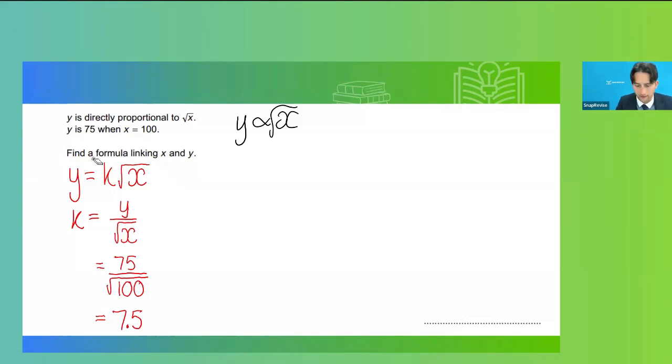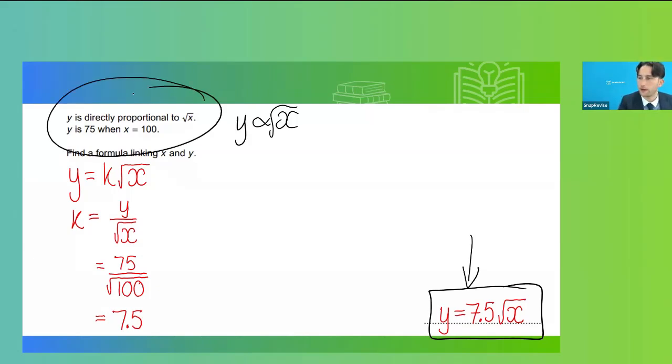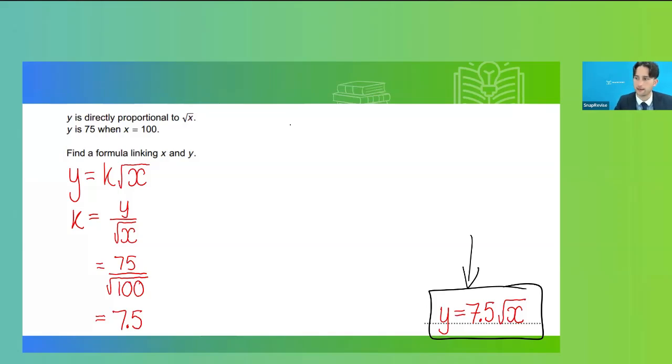Now we've found k. So k is a constant, it's fixed. We found the bang-on equation that meets all that information. So then if they say, well, what about when x is 4? Or when x is this? You can then sub in other values and work out what's going on. So please let me know if there's anything you're unsure of with this, because this is a major trick for a lot of students. I'll just give you a minute to take that in.